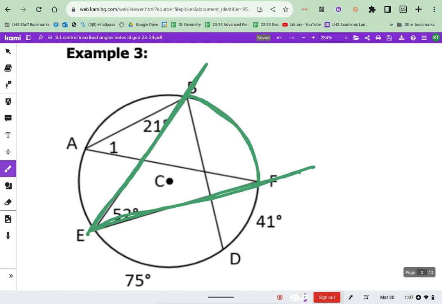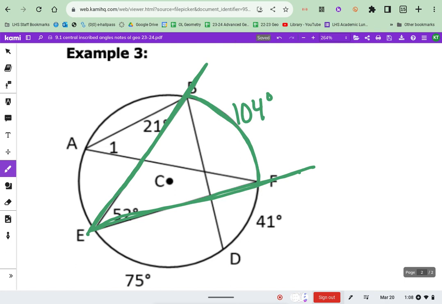How did you find it? That's very impressive, Christine. So you start where the angle is. You're going to color its arc all the way out. Everything in between your angle arms, you also color. And since the arc is double the start, how much is the arc? 104. Awesome.